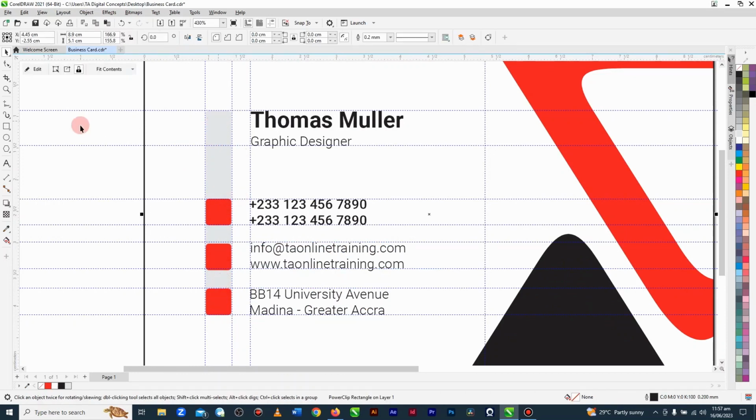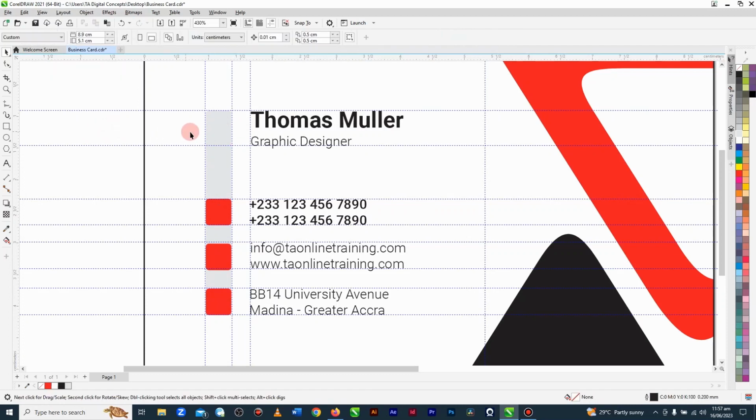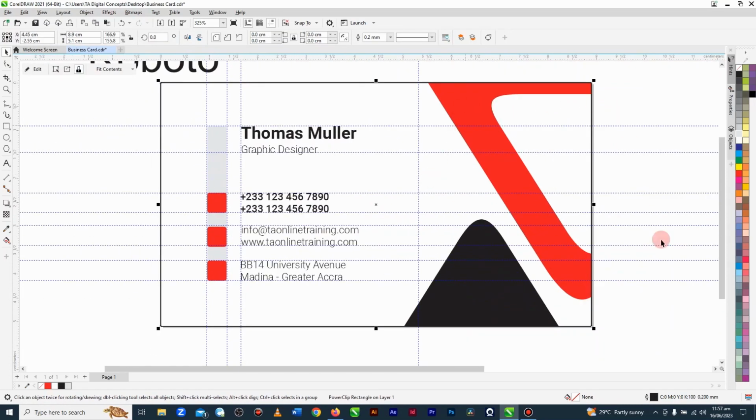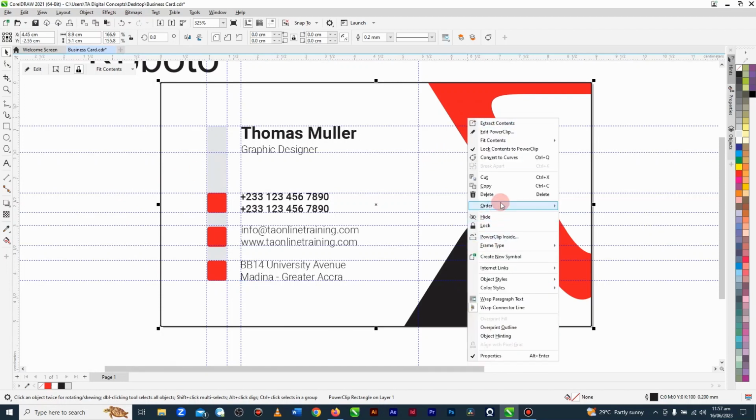So with the color here, when you send it to back and you click here, remember that we have this thing here, so it will always give you problems. So let's send it to back. We go to order, let's send it to back.